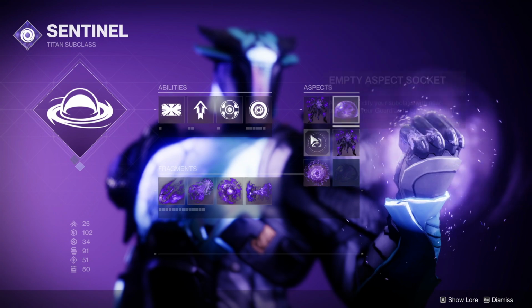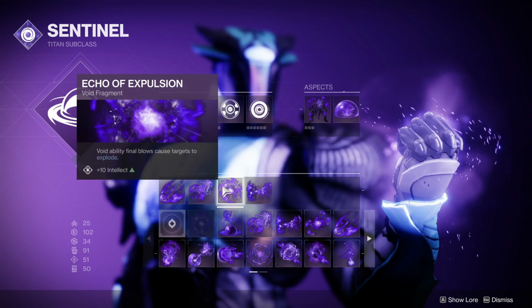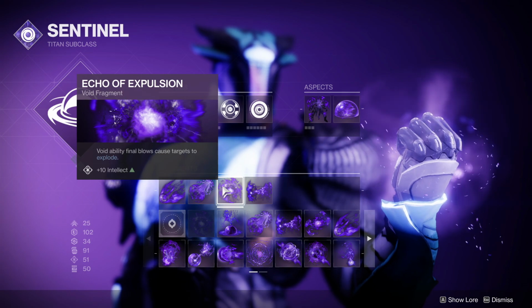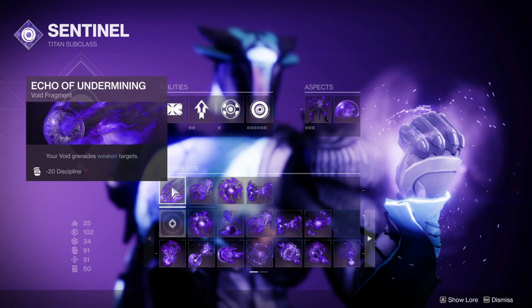For fragments, we have Echo of Remnants to make our vortex grenades last longer, Echo of Expulsion so that Void Ability Final Blows will cause enemies to explode, Echo of Exchange to get grenade energy when we get a melee kill, and lastly, Echo of Undermining so our Void Grenades can weaken enemies.